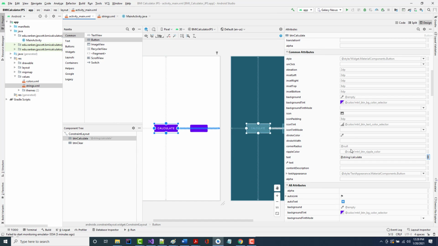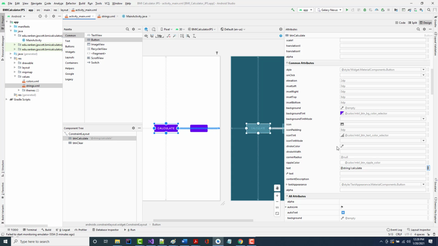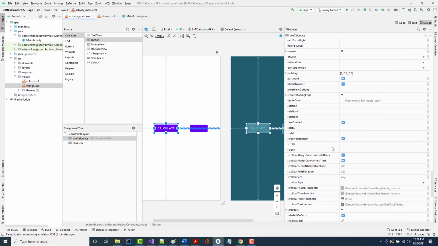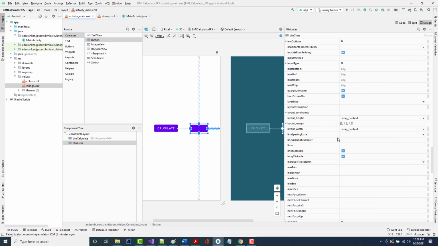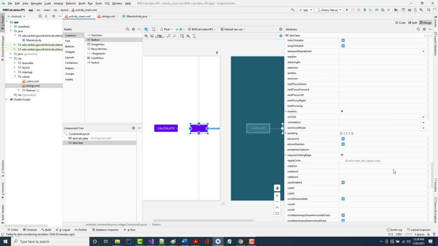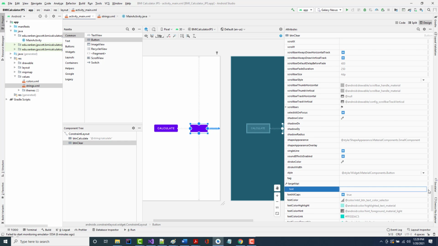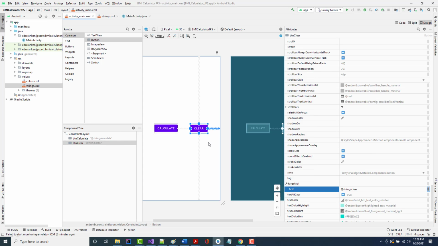If I click here and click OK, there it said it. And if I go back to where it said text, which is in here someplace, I don't know, the stuff moves around occasionally. I'm not sure why, but there should be one in here that just says text. Notice what it's changed to: @string calculate. And if I go to this one now and do the same thing, where it said text, I'll come down here and click on it, click in there, and this time I'll choose clear and OK, and now it says clear.